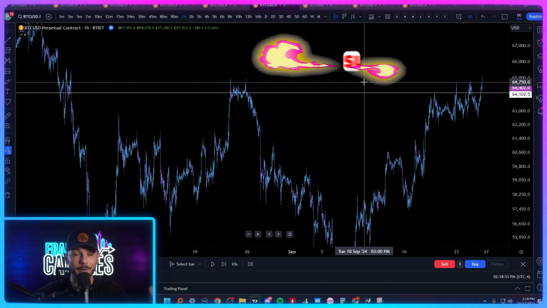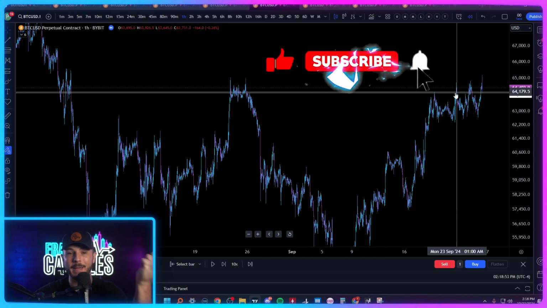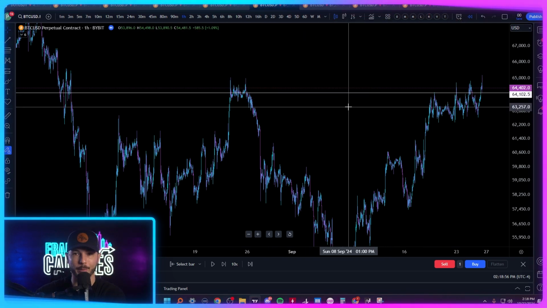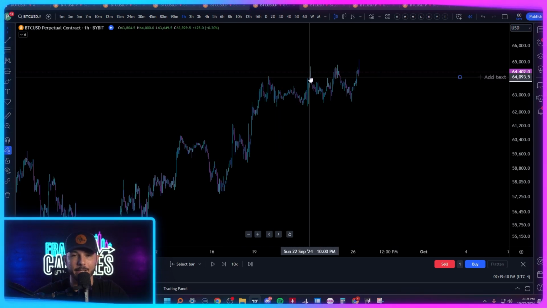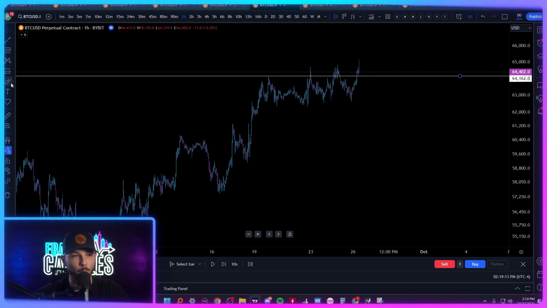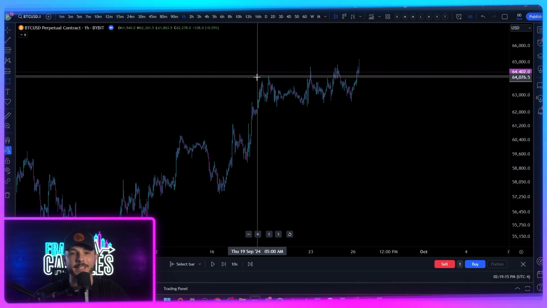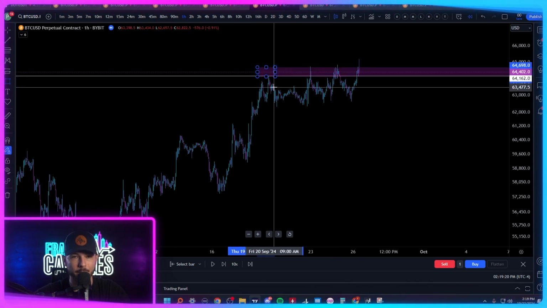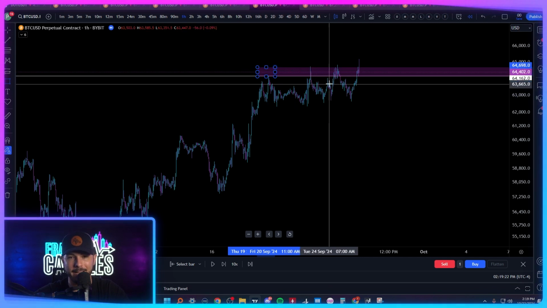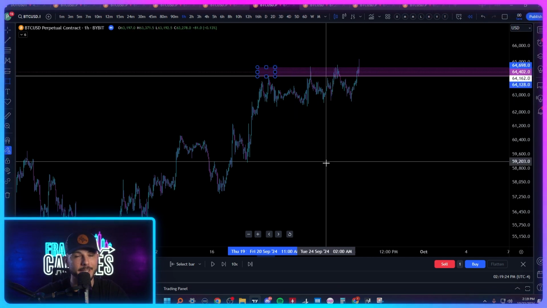You want to look left, where did price reject, where did price bounce from, and then you can use these levels in your current price action because oftentimes they are continuously respected. And right here you guys can see we did see a little bit of rejection here, and it is always important to realize, guys, support and resistance is oftentimes a zone. You can see here we did reject this exact level, but this is kind of a zone of resistance, right? We slip above the level, we come back down. We slip above the level, we come back down. It's not always going to be that exact line.